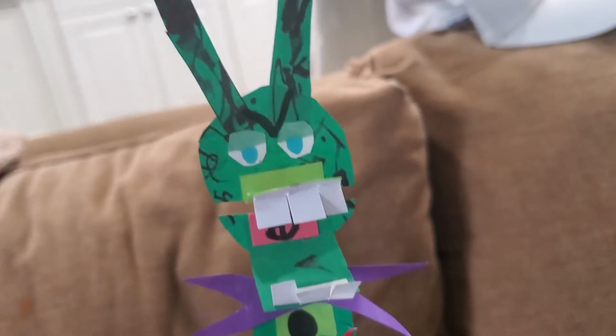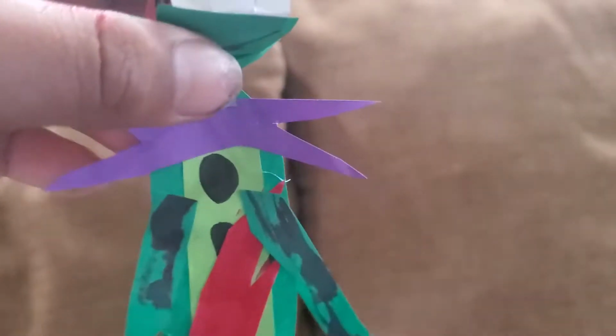Okay, one more. I'm gonna show you the one who always comes back. William Afton, aka Springtrap Jr. Okay, he had changed. In FNAF 3, Springtrap did not have a bow tie, so this time it has a bow tie. So these are really different from the games. His buttons, and I added a lot of holes on this, guys. So look at that.